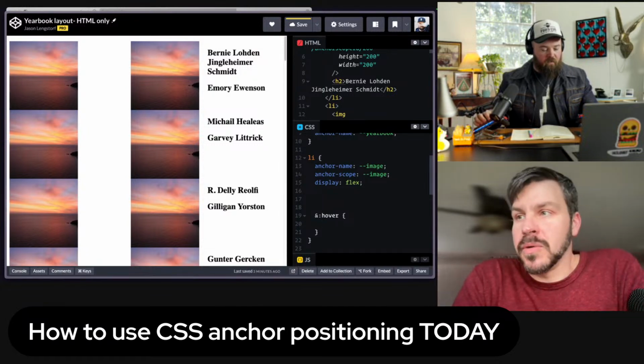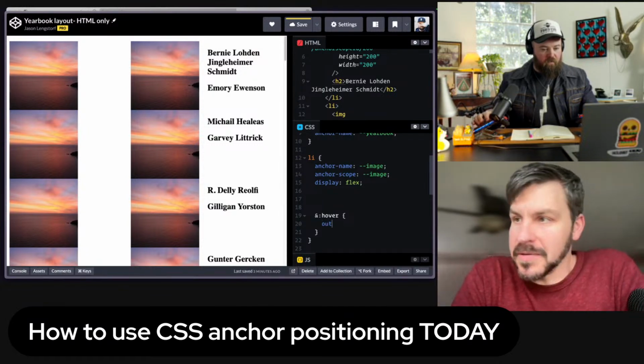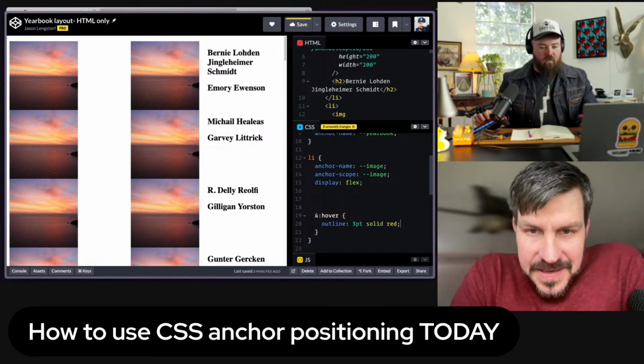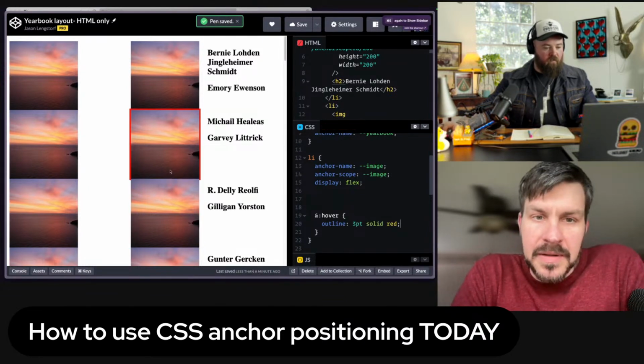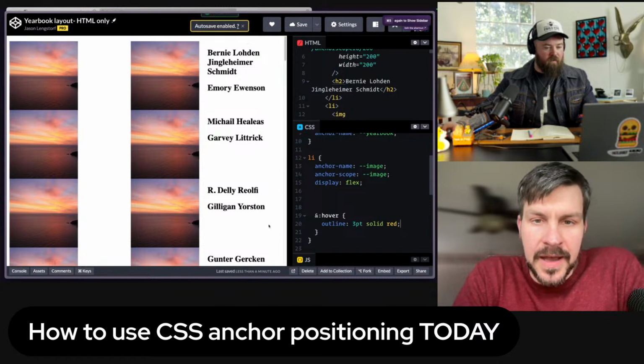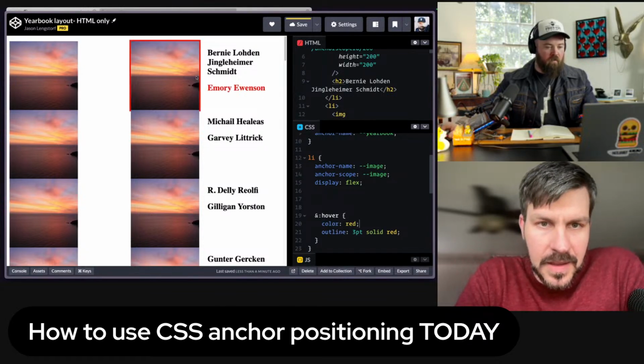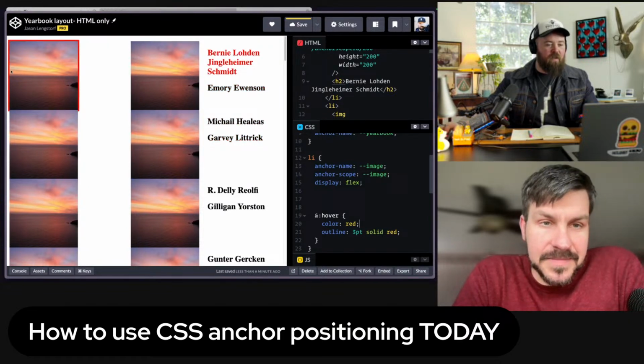And this unlocks a bunch of fun things. These are probably going to be links and you want to have shared hover state, so if you add a li hover, outline 3px solid red or whatever you want to do, and then add a color for the text, here we go. Look at it. It's beautiful.